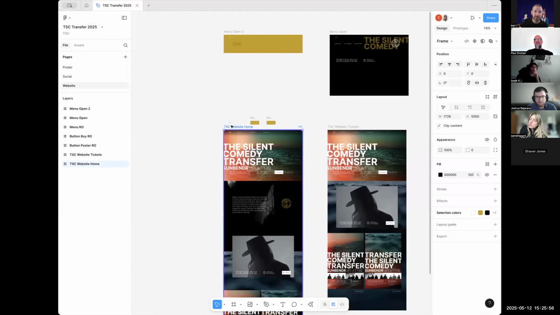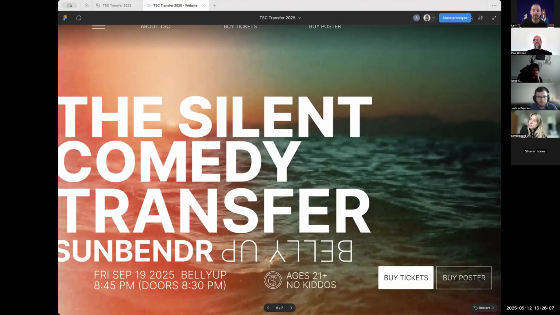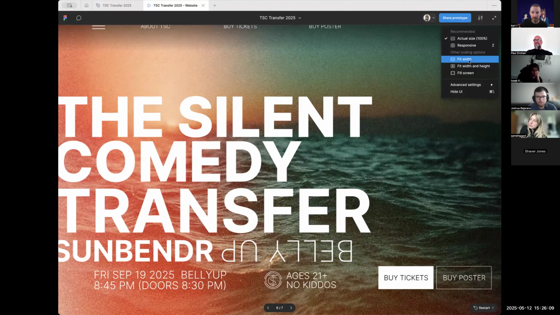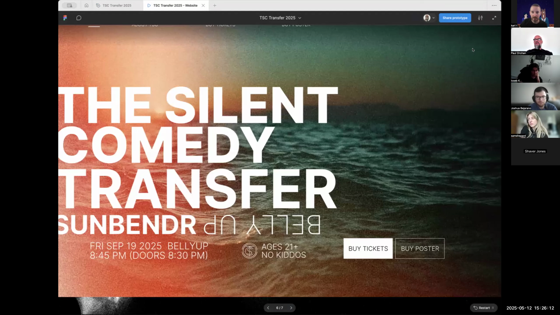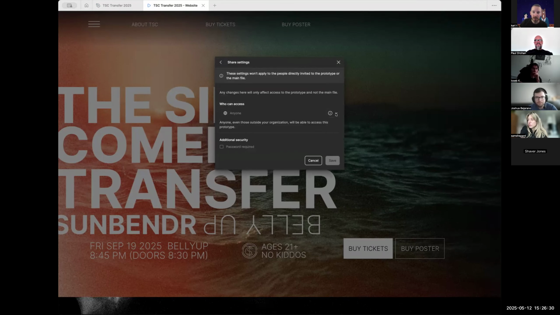So what you do is you go to your view, your present over here. You open up your present. I like to do fit width, not actual size, but width. Then I click share prototype and choose anyone with view, or let's see here real quick.